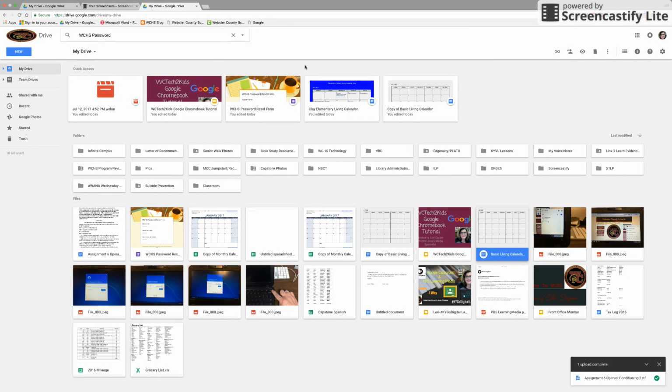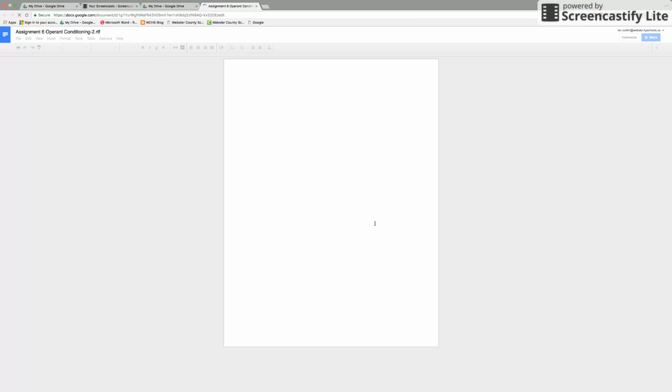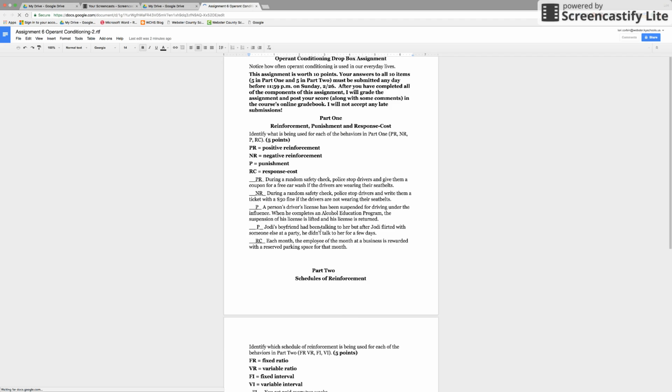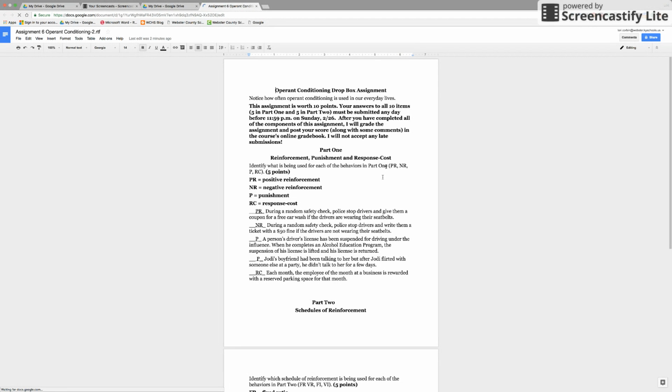All right, let's talk about some individual files here, and let's talk about some sharing options. So here I've got a Google Doc. I'm going to open it up. It's just some type of little assignment here. But if you'll notice over here, there's a blue share button. And right now, this document is private, only to me.